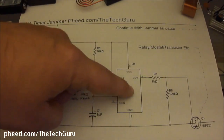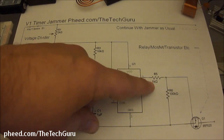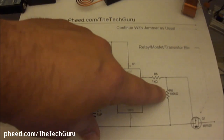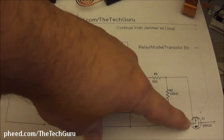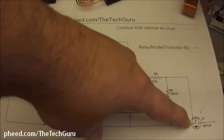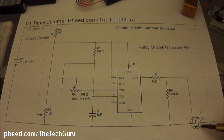We have our 555, we have R5, which is from our signal out from the 555, and that's a 1K resistor. And then we have R6, which is a 100K resistor, and we have either a normal transistor that can handle up to 60 volts or a MOSFET, anything that's rated for 60 volts and higher. You don't want to go any lower. You can use a relay here. A relay is going to be clicky, it's going to be loud, it's going to give you a bunch of noise.